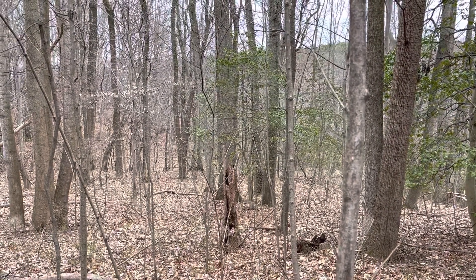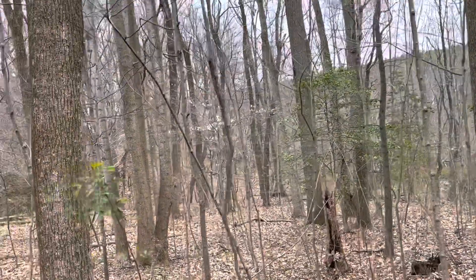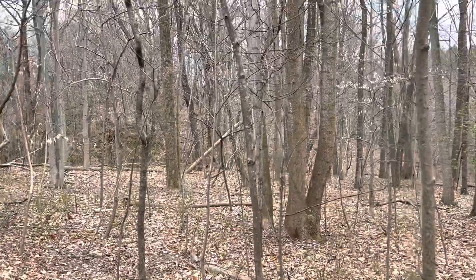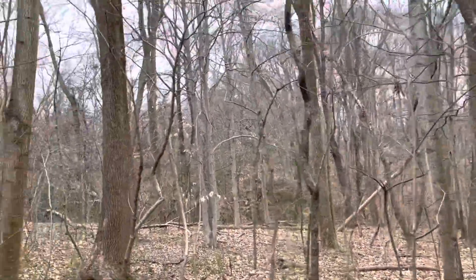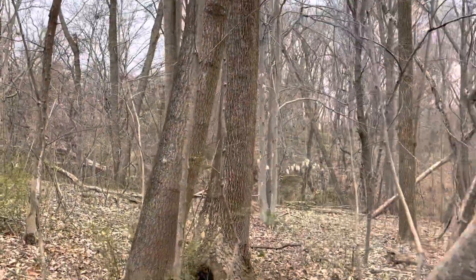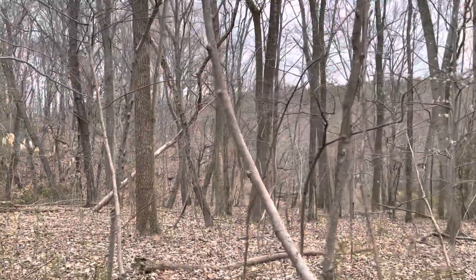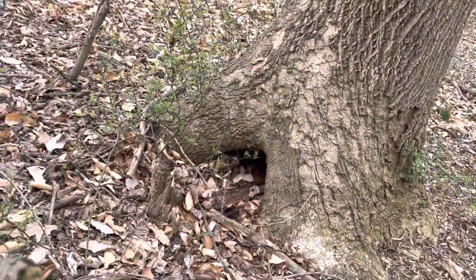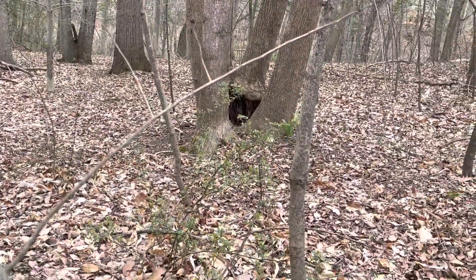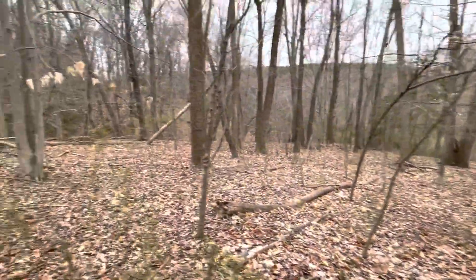You hear that bird? That's usually a sign that something's walking through there — birds start looking like that, they're upset because something's invading their space. Usually it's deer — I used to always associate it with deer. Squirrel den — I guess it's a squirrel den, it might be. Could be almost anything kind of den.